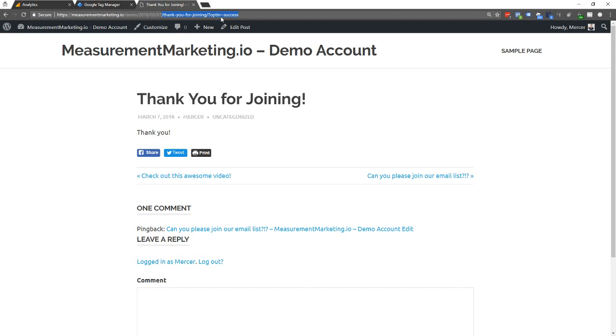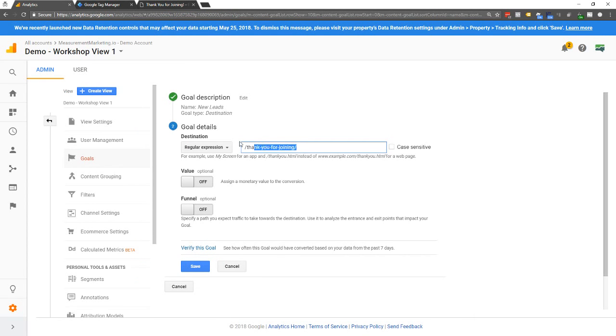Now, how do I set that up? I'm going to copy this out and go to analytics. And I'm a big believer in good, then better. So if this part gets a little confusing, don't worry about it. Go back and get goals tracking somewhat. Get something that's working, and then go back and make it better. False positives are fine. Get something working, then figure out how to filter things out. And of course, if you're an Academy member, you've got access to the Facebook group and our own support that can help you do that.